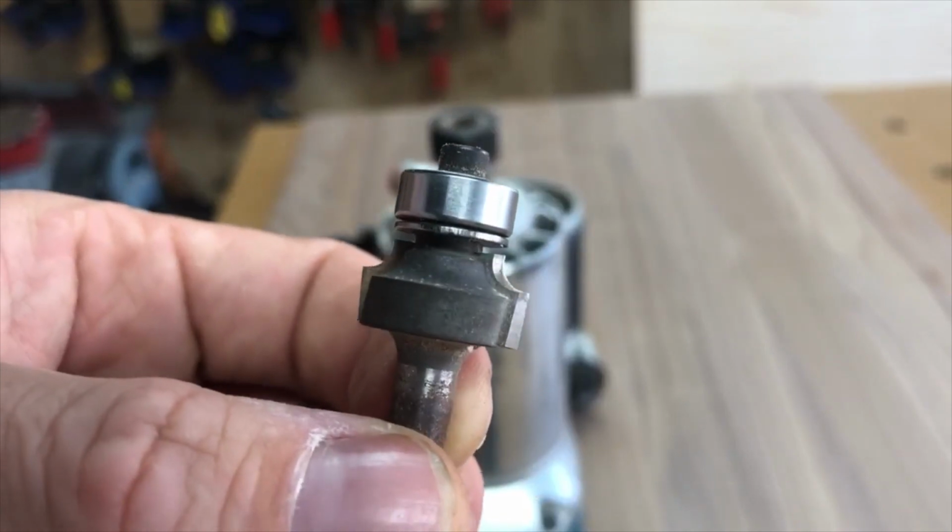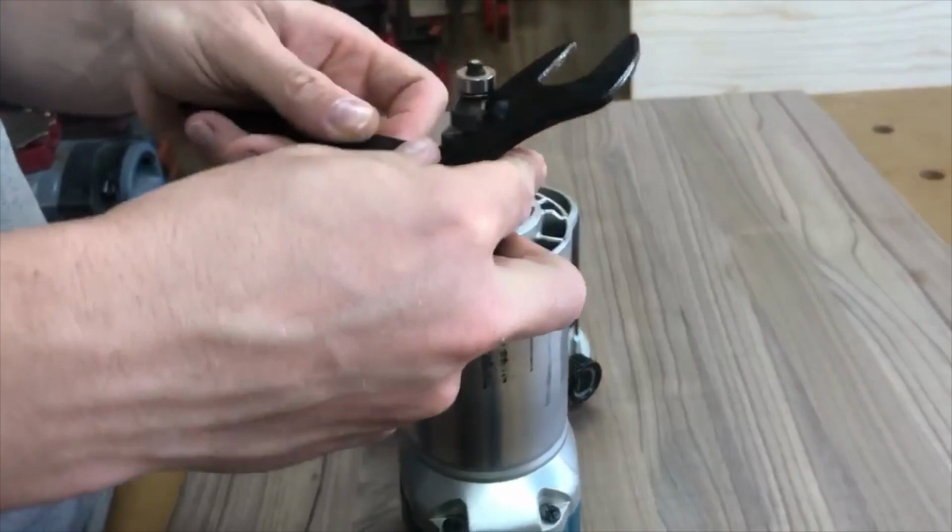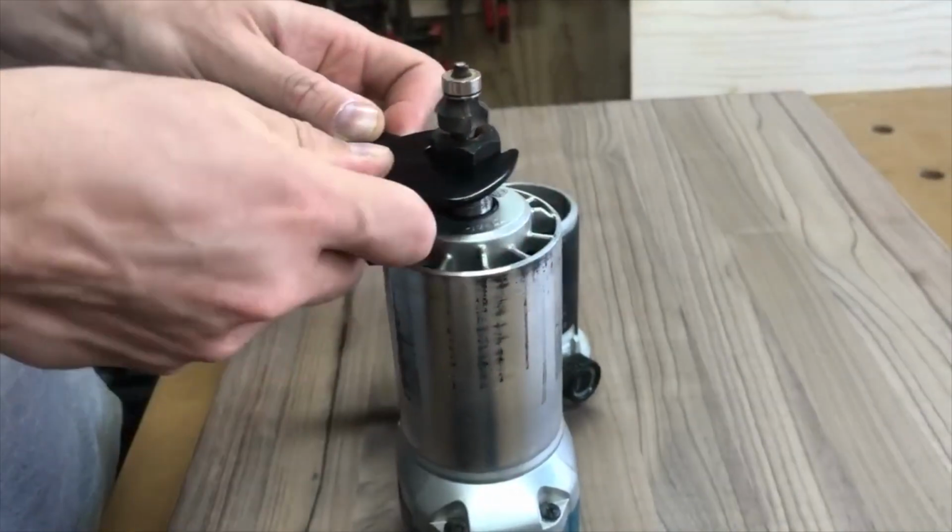Next, I set up my router with a 1/8 round over bit so I could do all of the edges and the ends and make that round corner look great again.